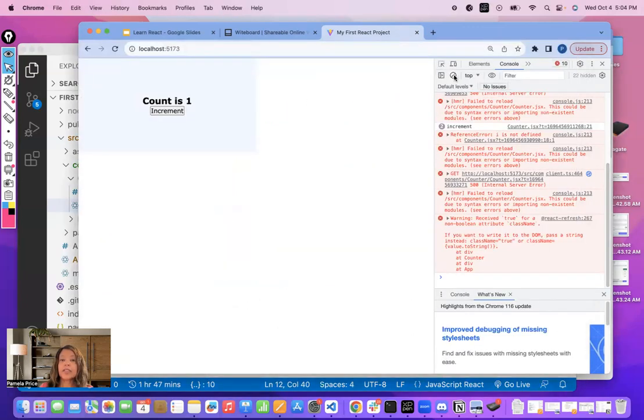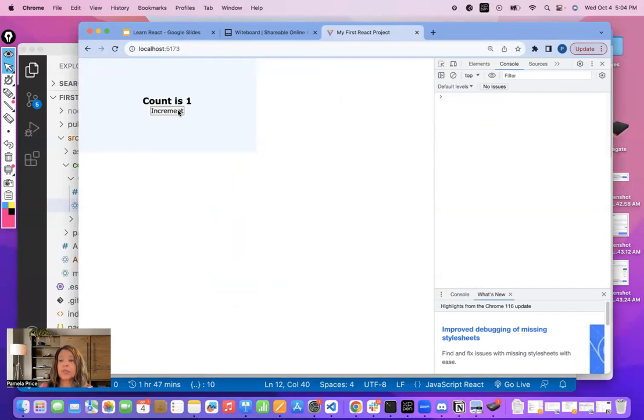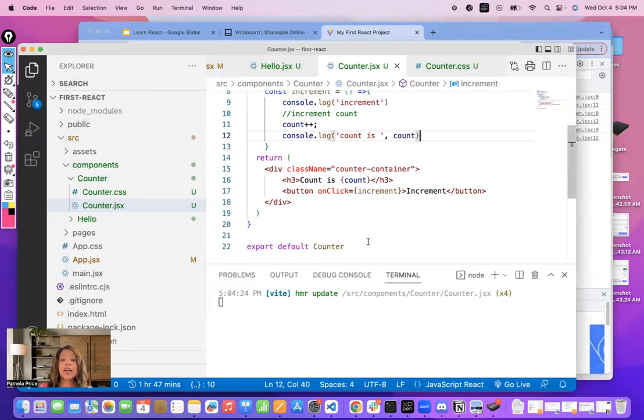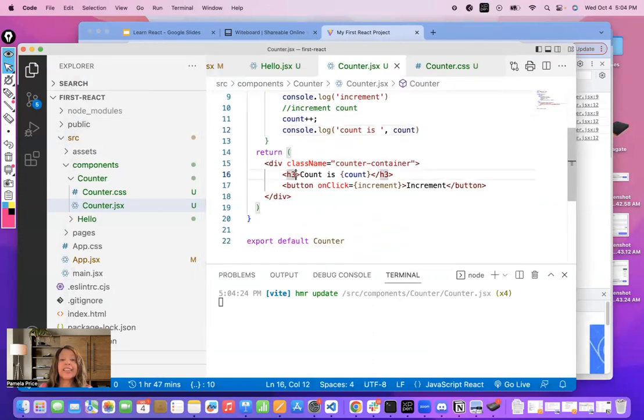All right, let's clear the screen. Let's click the button. And look, count is 2. Of course, I still see 1 here. If I click it again, count is 3. So the variable is changing, but I'm not seeing the update on the page, because what would I have to do to make that happen in JavaScript? I would have to put an ID on this H3, and we would have to put it in.